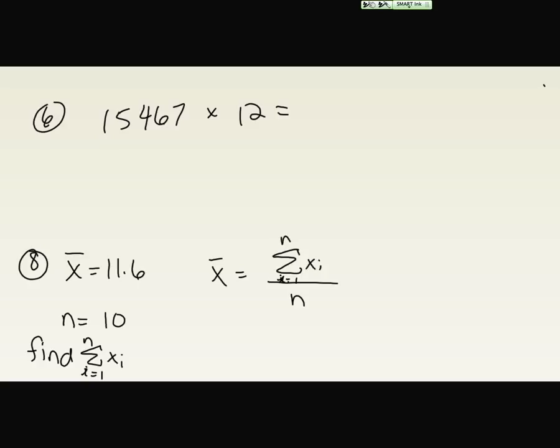So basically what we're going to do is we're just going to plug in these two numbers and get that big sum by itself. Like, don't panic about this. This is just the sum. Treat it as like one thing. So I have 11.6 equals the sum divided by 10. Now what would you do to get the sum by itself? Multiply by 10. So it's not as scary as it looks. Just gotta multiply that one. But I figured that one might freak everybody out.